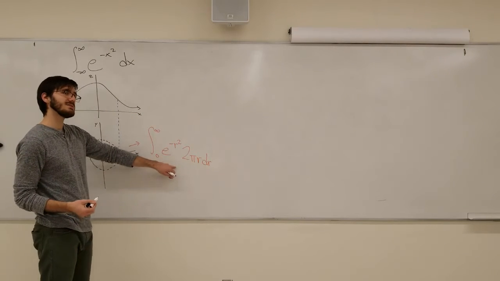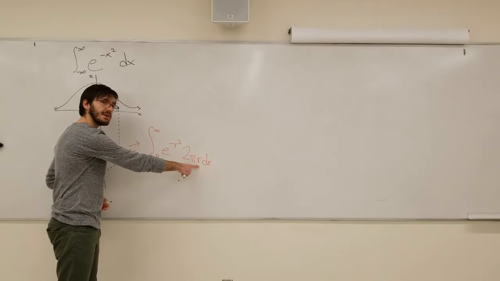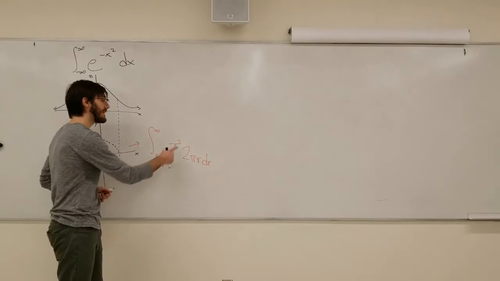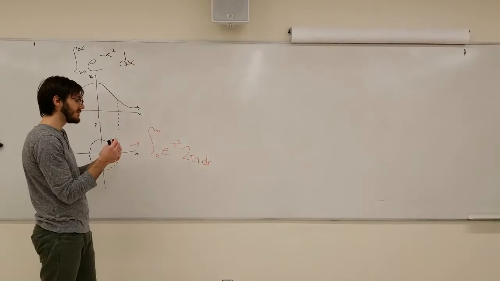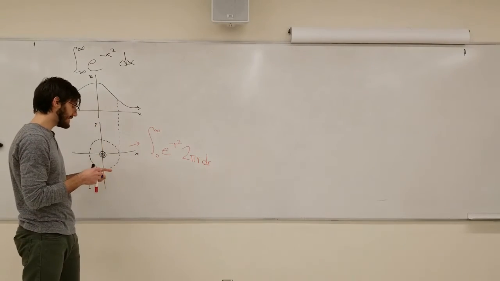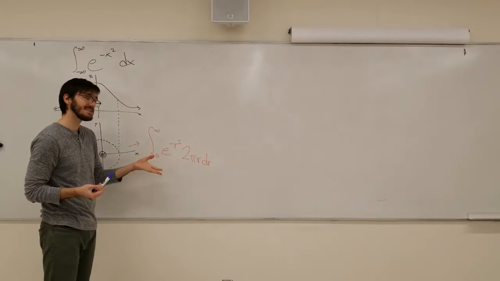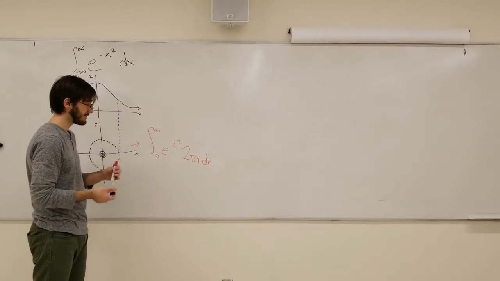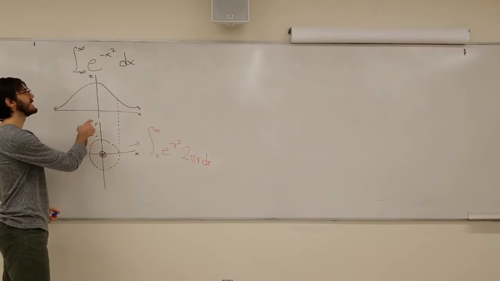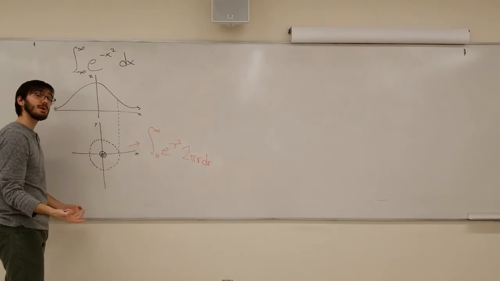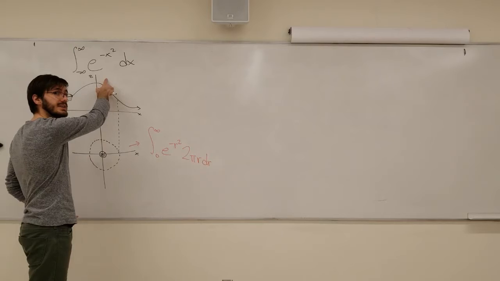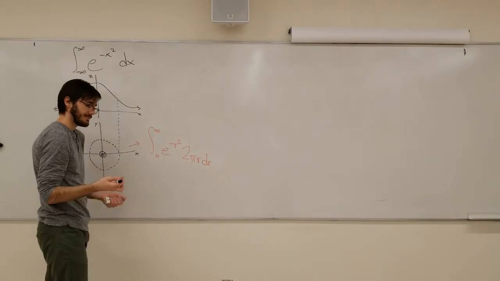And this isn't so hard to evaluate, because I have this r here. So you can imagine using substitution. You've got r squared up here, 2r down here, that could work. You could even just use the fundamental theorem of calculus and treat this as an antiderivative. It's not hard to evaluate. So we have a way to graphically go from something we don't understand to something we do understand. Now, do we have a way to convert the integral to a form that we understand?